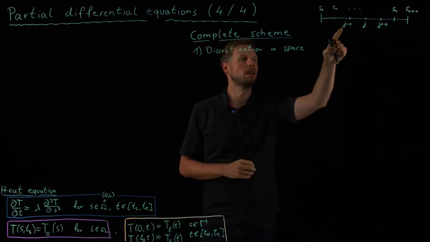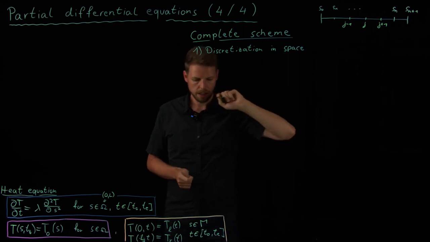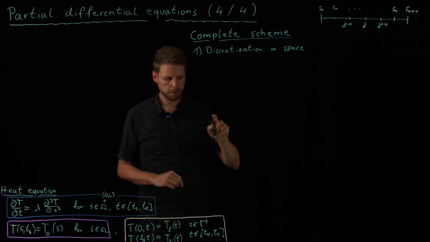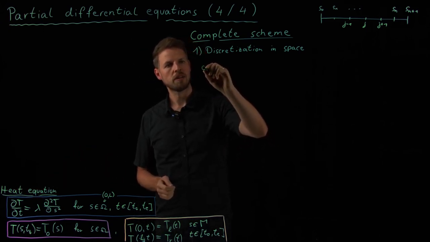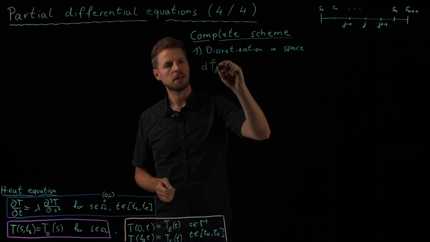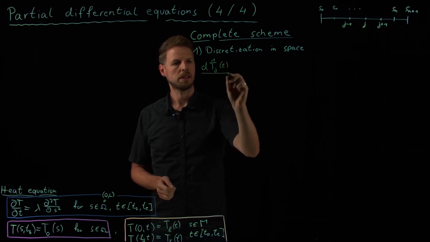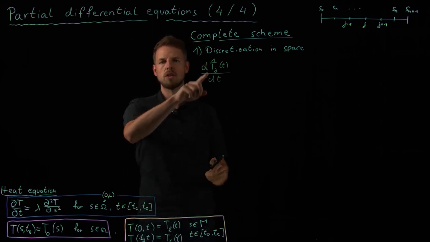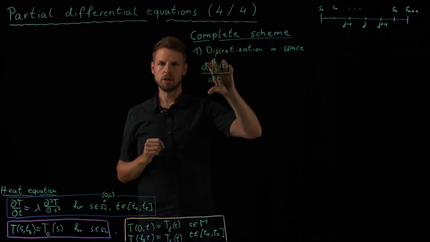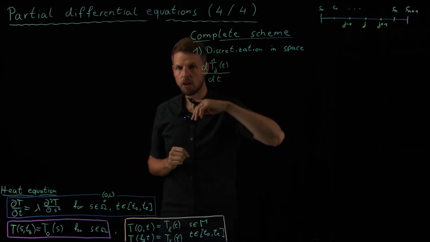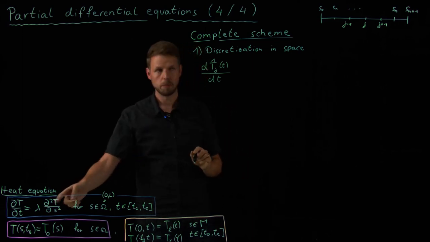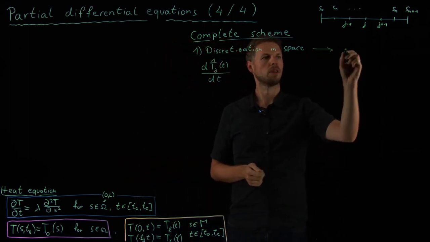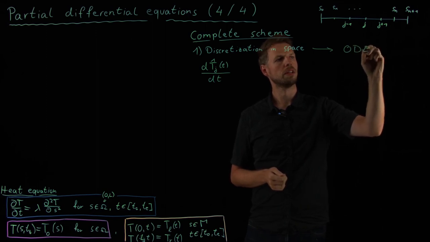And so this is where we start. And we have learned all about the discretization in space in the last video. So now let's go through this once more, and now specifically for the heat equation. So what have we seen? We have our grid in space consisting of n nodes. And so what we had is we found that this equation, the blue equation here, or in the blue box, can be replaced by an equation for t hat. And so what we have is d t hat j of time t, derivative by dt. And now you see, this is not a mistake. I took the regular d because now it's no longer a partial derivative with respect to time. Because due to discretization, we have only one independent variable again. We have eliminated the spatial dependency by introducing this grid.